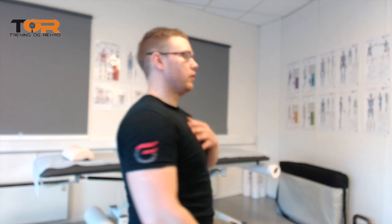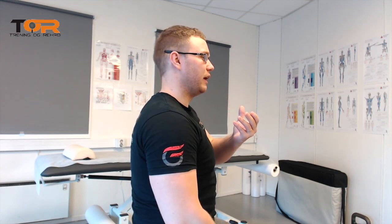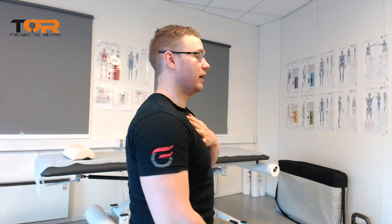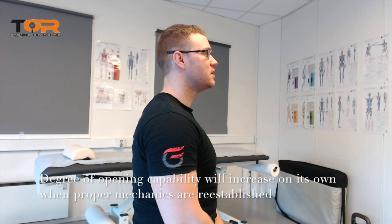Well, we have to teach them how to protract the jaw as they open the mouth, how it should be opened by using the pterygoids, especially the lateral pterygoid. So you teach them to protract the mandible as they open the mouth, like this. That is how the mouth should be opened. So if you teach your client this and you ask him, did that feel normal to you? And they will say, no, that felt really awkward. And there you have it, right?